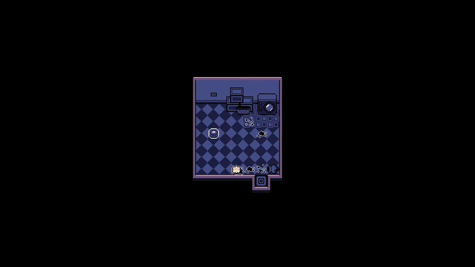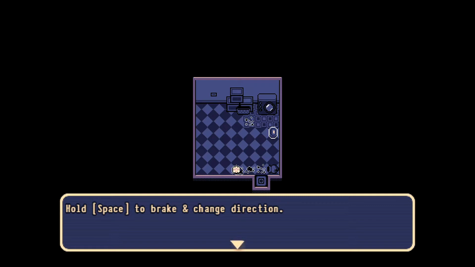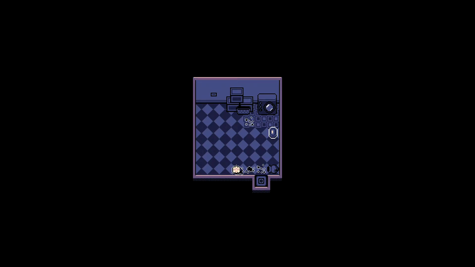I guess... oh, wait, no! Whoa! Oh, you have to hold it. Clean! I got everything here. Controls: to brake and change direction, you have to hold it, right? You can't change mid-direction. Get that! Get that!